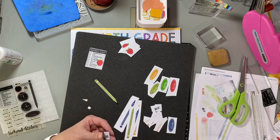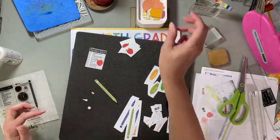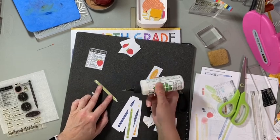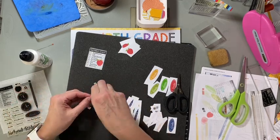And then in the end, they're not borders, but you know how layouts start out as one thing and then they end up something else. At least mine do. Surely I'm not the only one. So there I am, just gluing the little pencil together, and it turned out so cute.